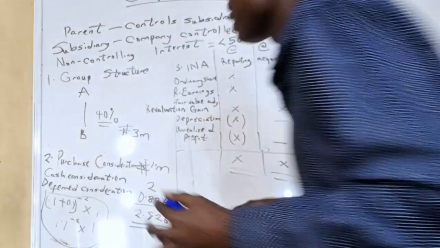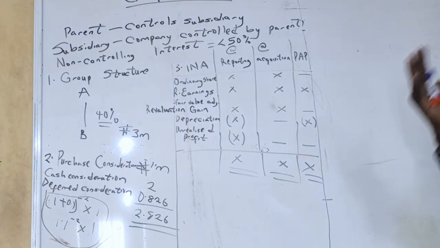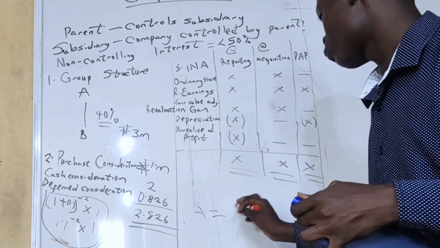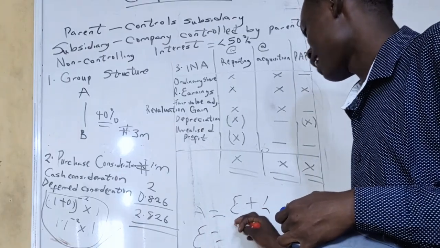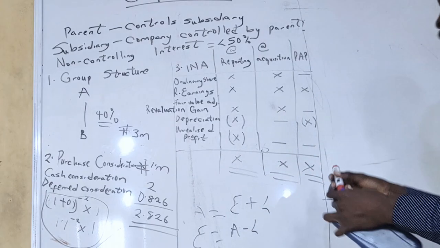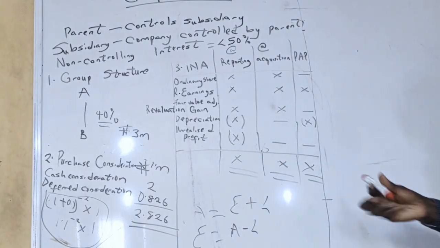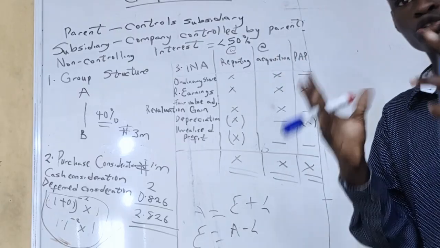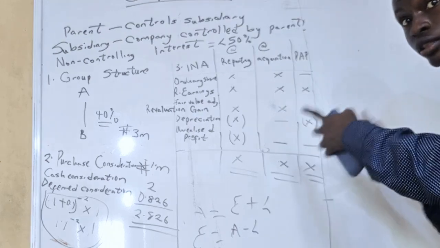The next thing you have to calculate is your identifiable net asset. Remember that your net asset is also your equity. Under the accounting equation, we say asset equals equity plus liability, so equity equals asset minus liability. Though this doesn't matter, since equity is the same thing as net asset. For this, I like to use the tabular approach, and you can use any approach you find easier, but for me it's the tabular approach, and that's what I'll be taking in this video.